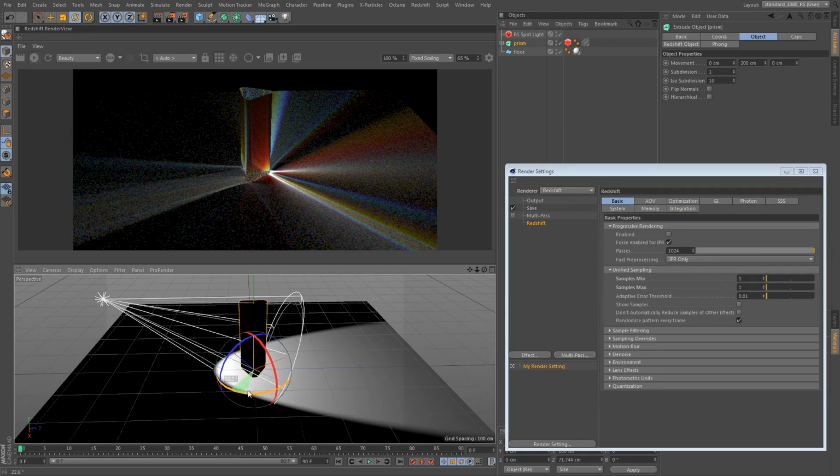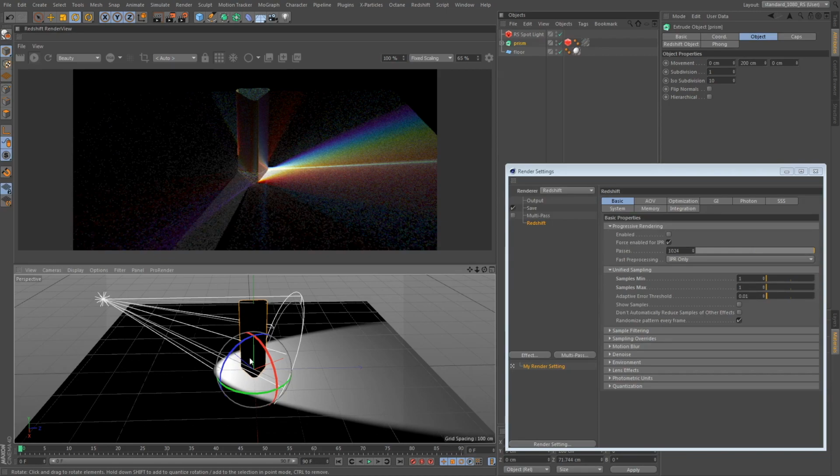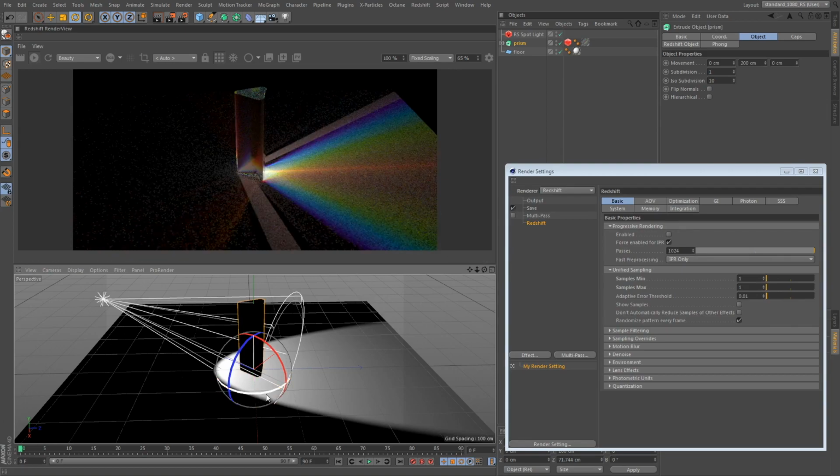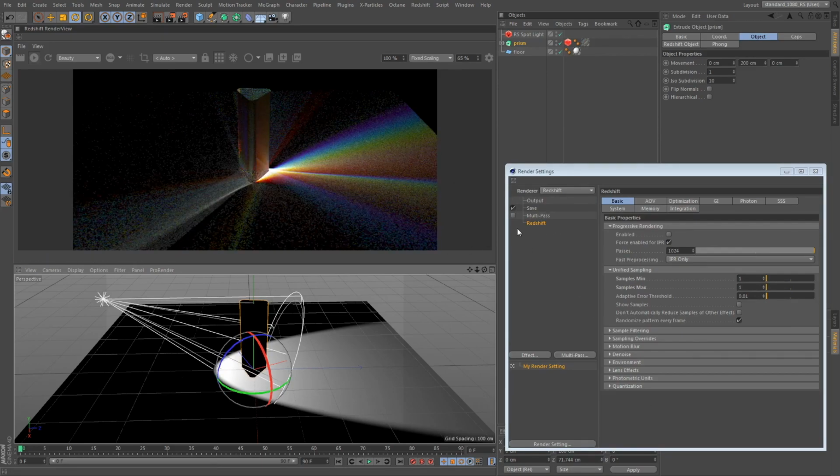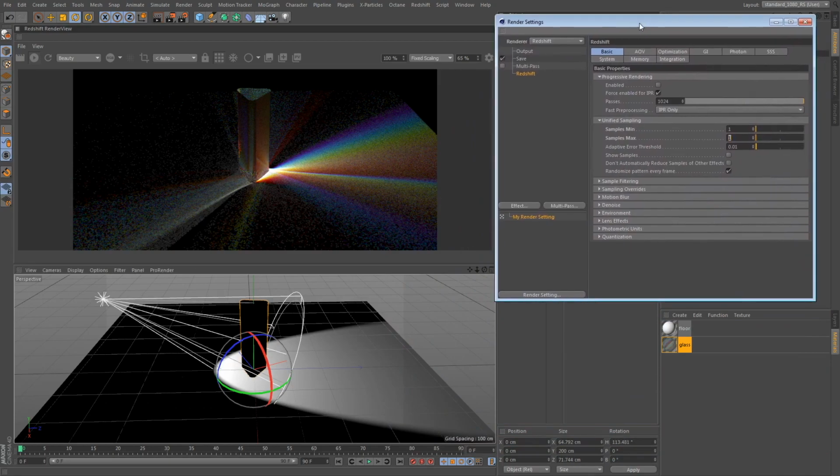I'm just going to start rotating this to see what effect the angle that we hit this prism with has on our scene. You'll see that it's quite drastic, but we start to get some very cool effects just by adjusting our angles a little bit. Now something else that might help in this scenario is to tweak our material.